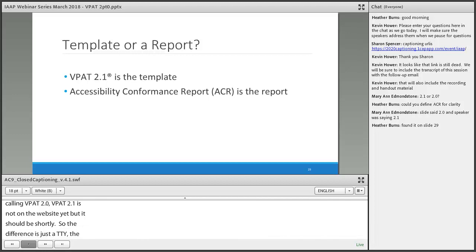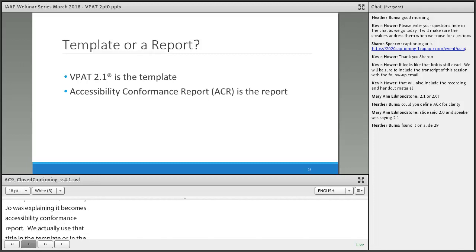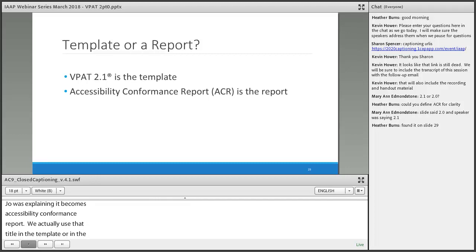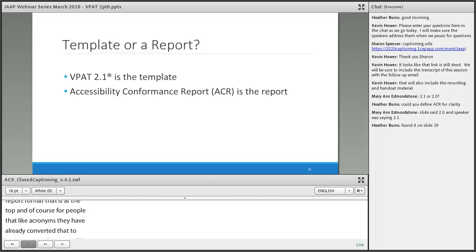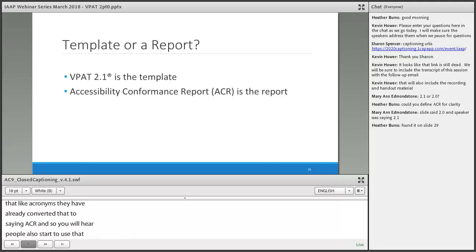But VPAT 2.1, or when we use that name, that's the template, right? When you fill it out, like Mary Jo was explaining, it becomes an accessibility conformance report. And we actually use that title in the report format at the top. And of course, for people that like acronyms, they've already converted that to ACR. So you will hear people also start to use that particular acronym.